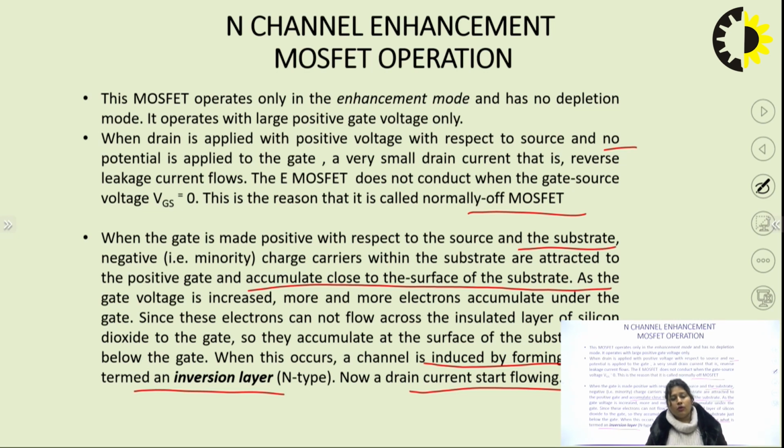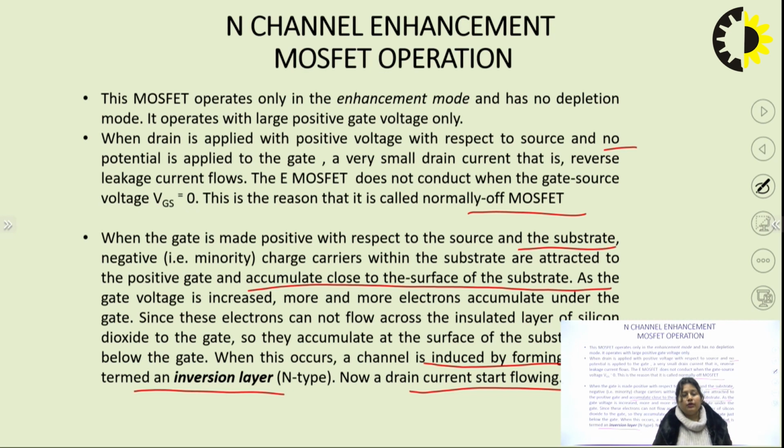So ID will obviously increase only whenever the channel is formed in the case of the enhancement type of MOSFET. Similarly, the ID only starts flowing whenever there is depletion of the channel between the source and the drain in the case of the depletion type of MOSFET. So the conditions are, I think, understood by you: whenever it is a depletion type of MOSFET, the channel has to be depleted, only in that case will the current increase.